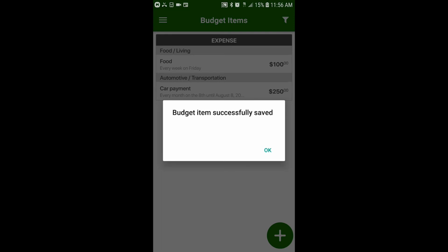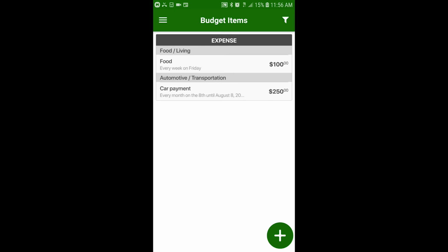It'll add the item and say budget item successfully saved. So select OK. And then now notice under the budget items, under expense, it has added a category automotive transportation, and it has added in the car payment every month on the 8th until August 8th, 2022. $250. So that is correct.